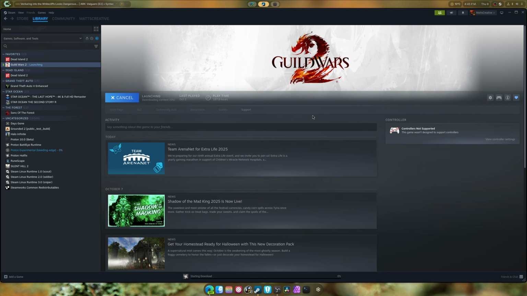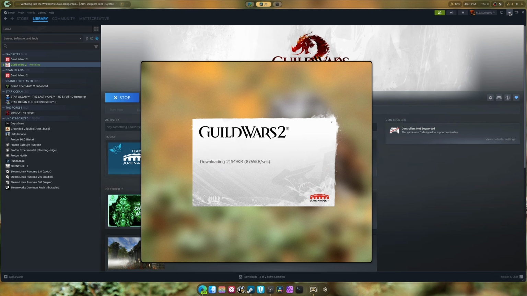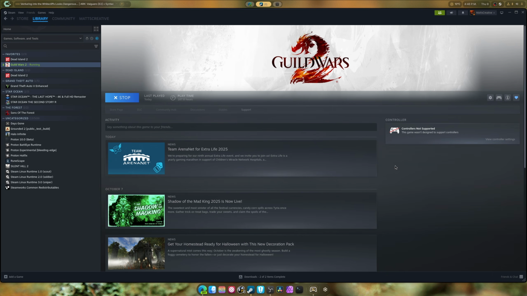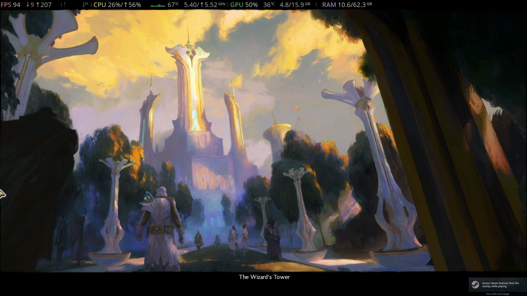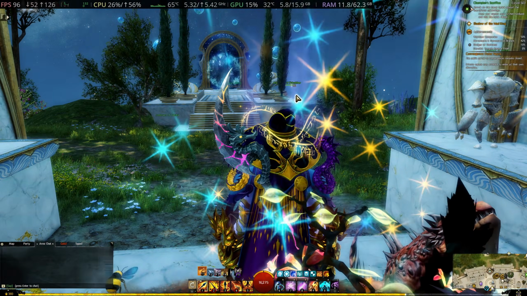Now, Guild Wars 2, this is one of those stories where we need to go into game real quick. And to do this, unfortunately, it needs to update some stuff, which is fine. And we're going to have an in-depth talk about something I've noticed that happens on Windows and Linux in general. Now, I have a specific spot for testing my performance because I am very, very picky about how this game runs because it's one of my favorite titles. It's my second favorite MMO besides RuneScape. RuneScape, I've got like 20 plus years on.